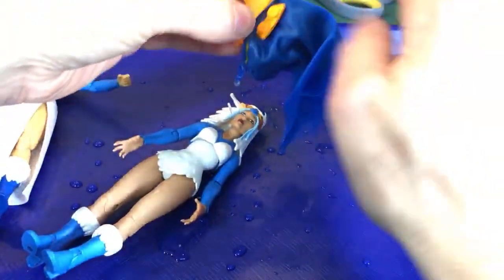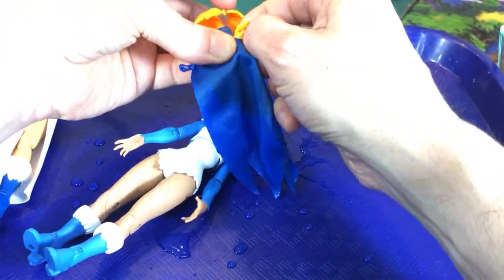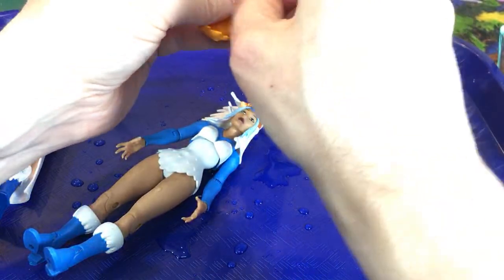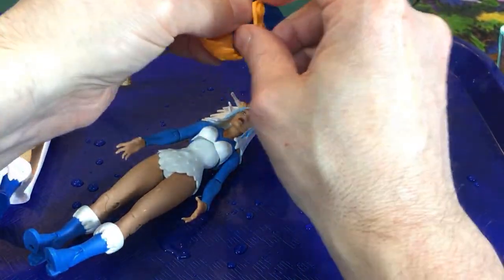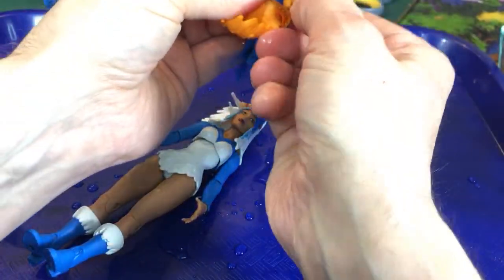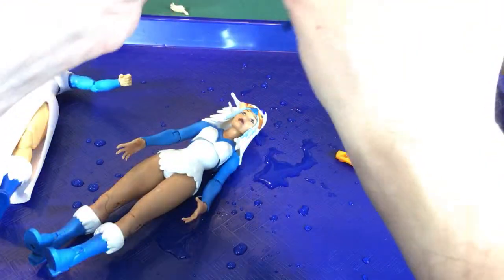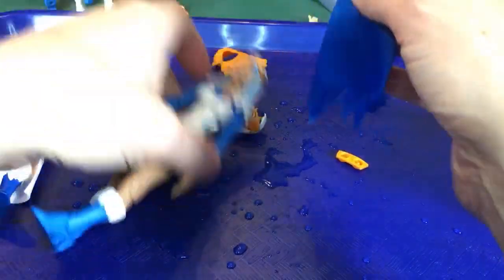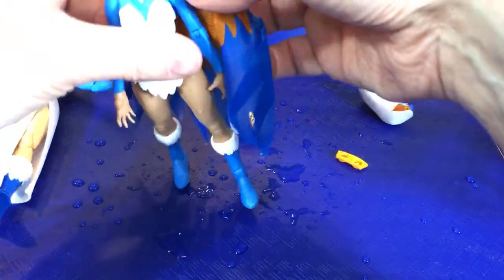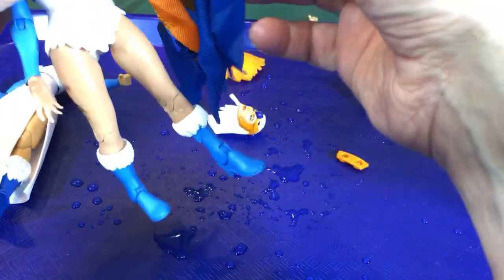Okay, let's see if we can't get this apart. You can do it. The Eternian Maid. Oh, I see what we got going on here. Oh, just got to rip them. That stinks. That'll be hard to put back together later. Now that we got the cape off, let's go and slide it on her arms. Now it's all soaking wet. It will dry eventually.